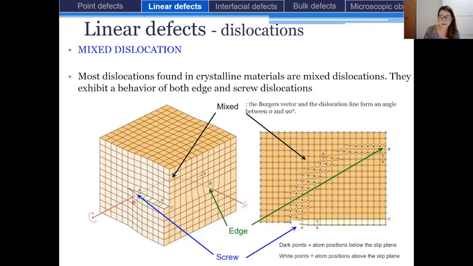So here is an example. You can see that this dislocation is much more complicated than the two perfect cases that we studied in the previous slides. So the dislocation line is between A and B, and we have a part of this dislocation that can be explained by screw dislocation, like we observe right here, and edge dislocation that we observe much closer to the B point. Okay, so we introduced a mixed dislocation.